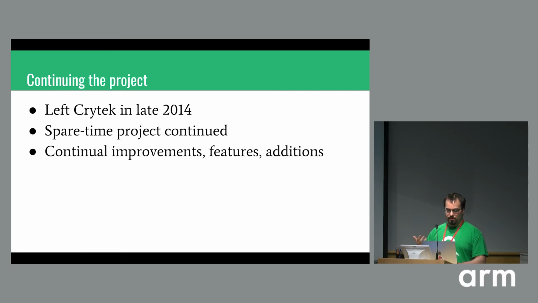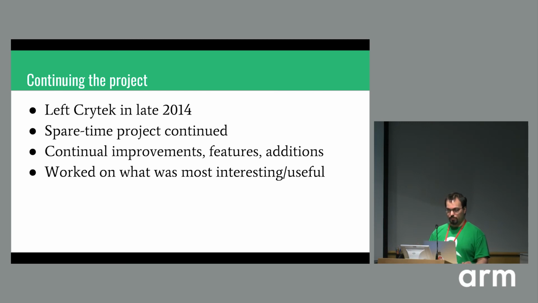So I left Crytek at the end of 2014, and because I had been working on it just in my spare time, it had never been something I'd worked on as my job at Crytek. It was very natural to continue working on it in my spare time after I'd left. So I continued improving it, adding features. There was a long list of features that would be useful and features that I found interesting to work on. I balanced the feedback that I was getting from other users against what I thought would be most useful to add to the tool, as well as, like I said before, what was fun and interesting to work on because I wanted to keep my motivation up.